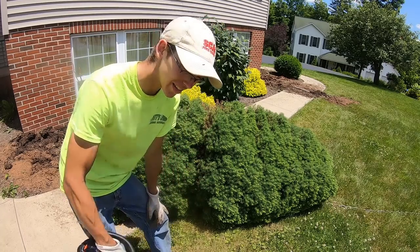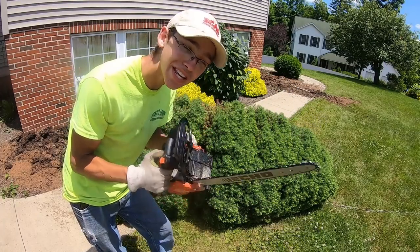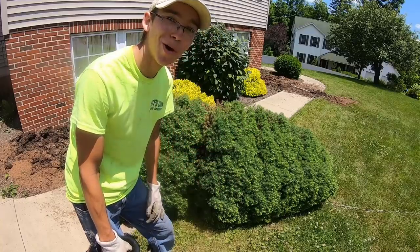But unfortunately I can't, so this little Echo, I think it's the CS, yeah, the CS2511T, works perfect for cutting this up so I can carry it and put it on my trailer.